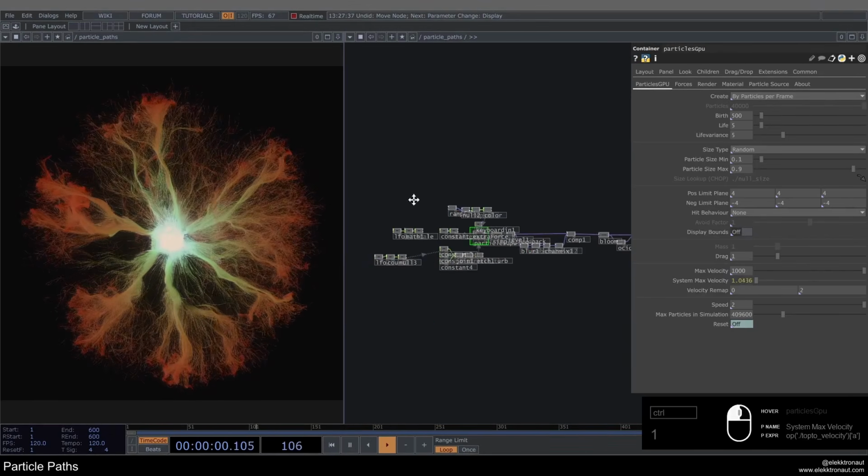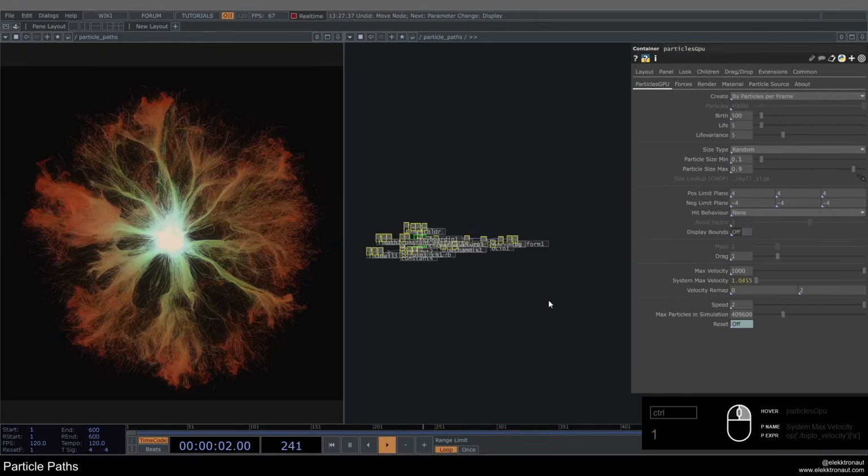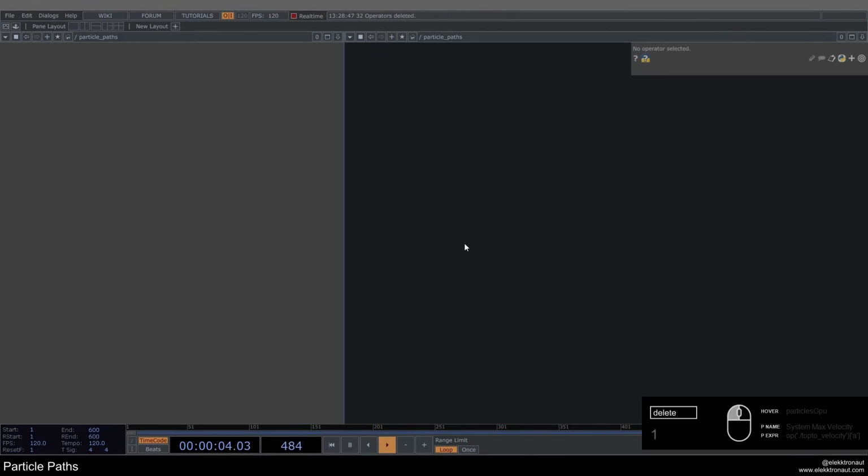So as always, I'm just gonna delete my entire network, and we're gonna start with the particlesGPU. Before we get started, however, I've actually set my FPS to 120. So if you have a decent graphics card, that should be no problem. It doesn't really run that well right now when I'm recording, but usually it runs smoothly with 120. And especially when you're working then with feedback to add some trails, it's a much smoother and nicer experience. So I can recommend that.